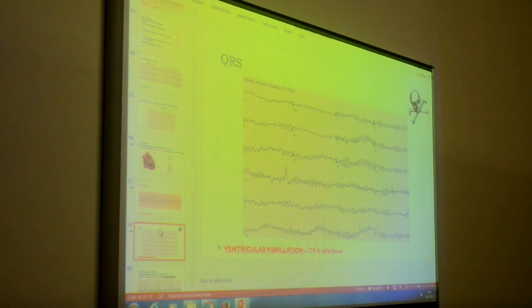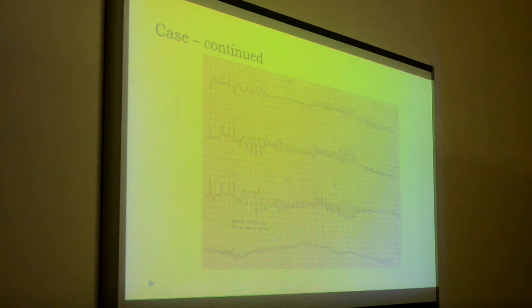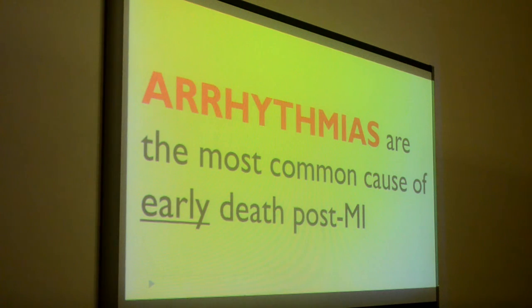And look at this. Compare these two. Do these two look the same? This is fibrillation. Different size waves, different shapes, all unusual. You see? Okay, let's go back. So this patient had ventricular fibrillation. What do you do? CPR and defibrillate. If he has fibrillation, defibrillate him. This is important clinical information.